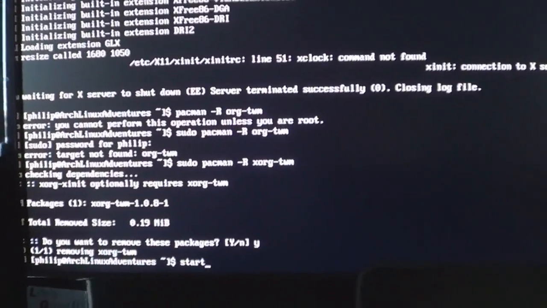Now I'm going to type startx. Okay, here we go. The moment of truth. 3, 2, 1. Okay. So it looks like now I don't have a window manager, so none of these windows can move around. Since Openbox was installed, let's just see if Openbox works.